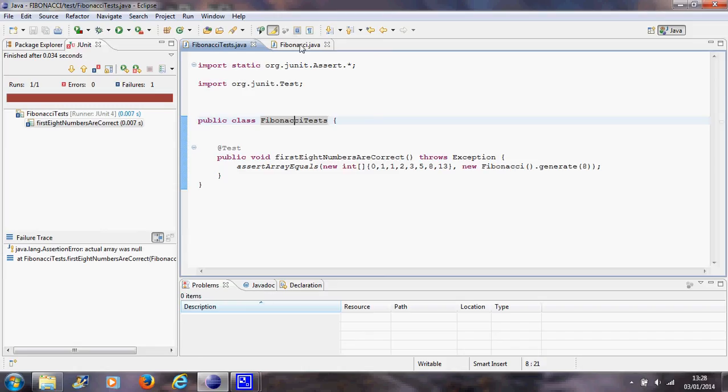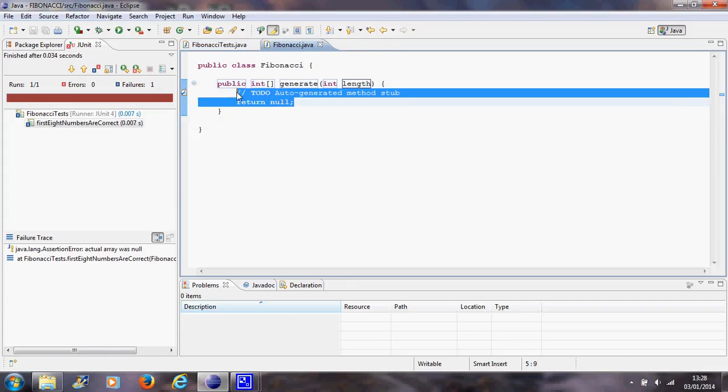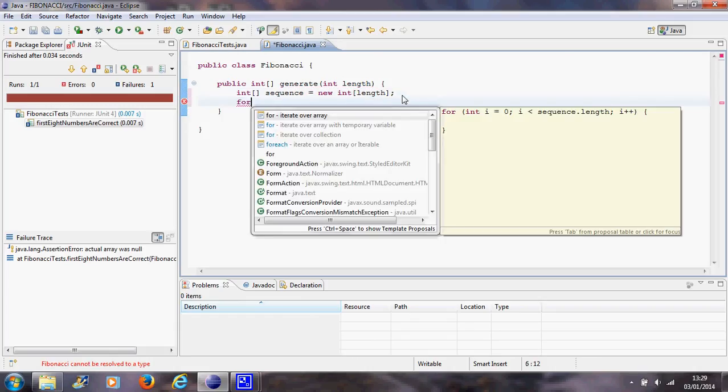Now, I could go in here and say, okay, well, I know what the algorithm is that I'm aiming for here. So let's write our Fibonacci sequence generating algorithm to pass this first test. Let's iterate over the array.